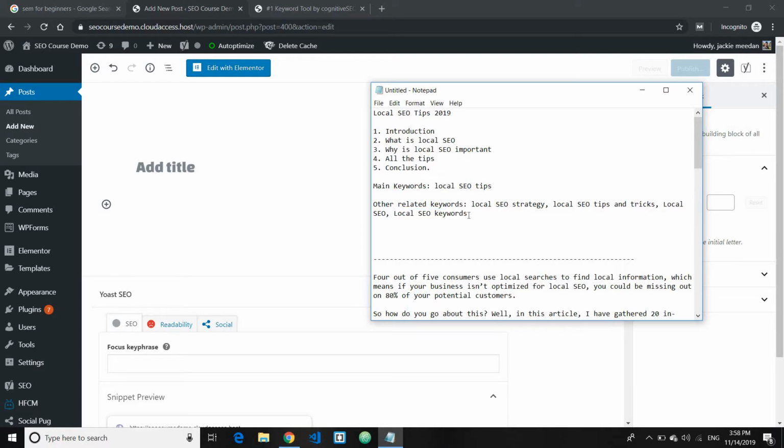Now, before you highlight what are your main keywords or what are other related keywords, you need to make sure that you do the keyword research and keyword qualification before you jump right into this step. So before writing your actual content, you need to make sure that you have researched keywords and you have selected the right keyword for your content, which I have taught you in my previous videos, and I'll link them in the description below so you can watch them again.